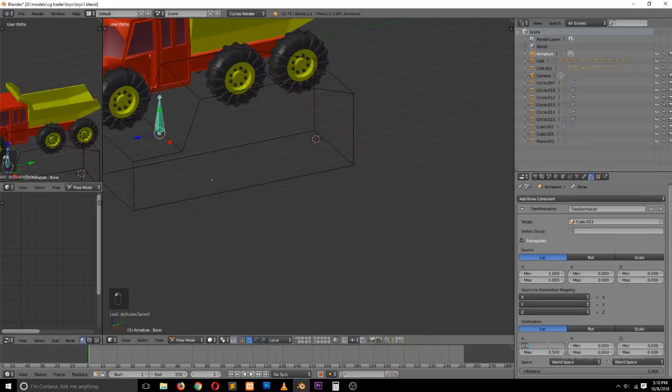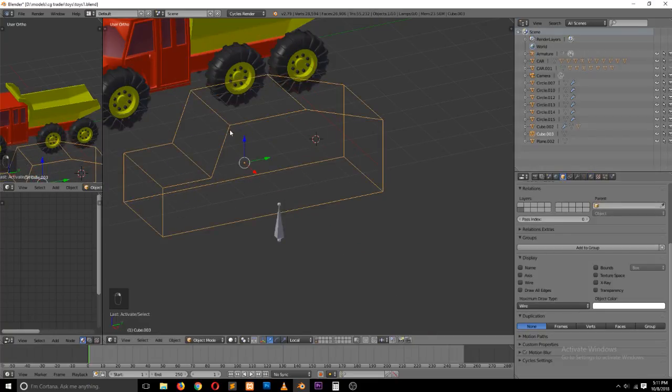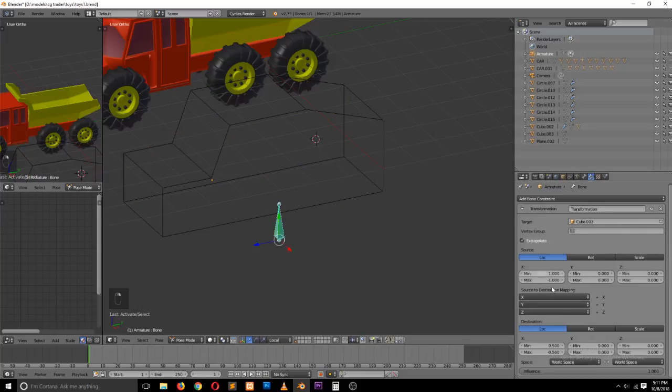So if we change this to 0.5, -0.5, it will just simply copy the transformation in the X direction, because we are mapping this location to the X direction, as you see here.